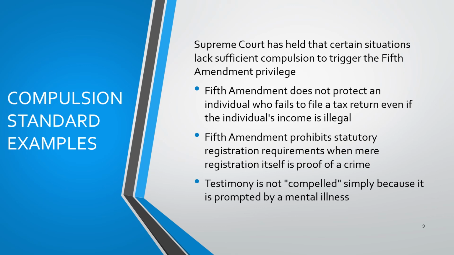And lastly, a confession or testimony is not compelled simply because it is prompted by a mental illness that prevents it from being the product of the person's free will. Some official compulsion or coercion must be present for a statement to be inadmissible under the Fifth Amendment. For example, in Colorado versus Connolly, a schizophrenic defendant confessed to a murder after the voice of God told him to lead police to the scene of the killing. A confession should not be suppressed because no element of police overreaching was present in this case.